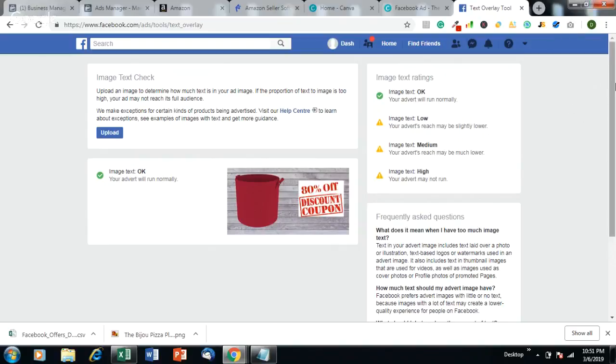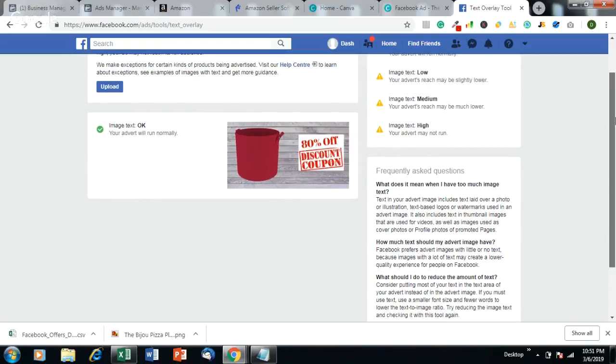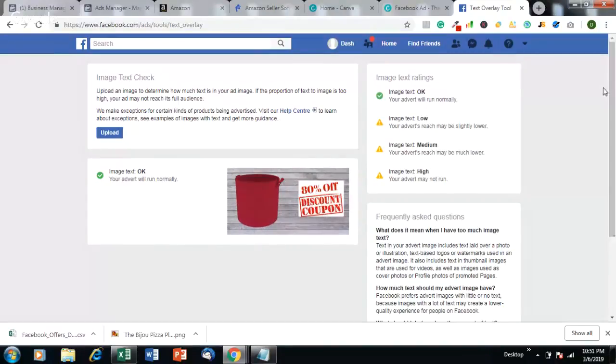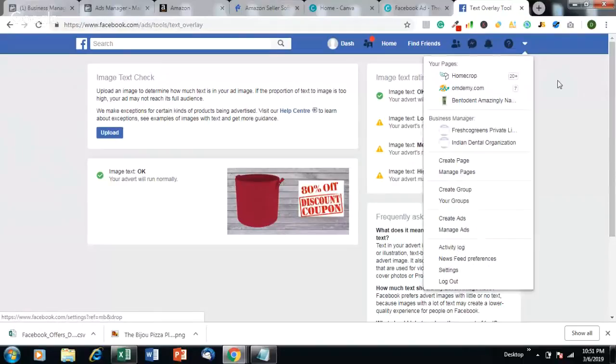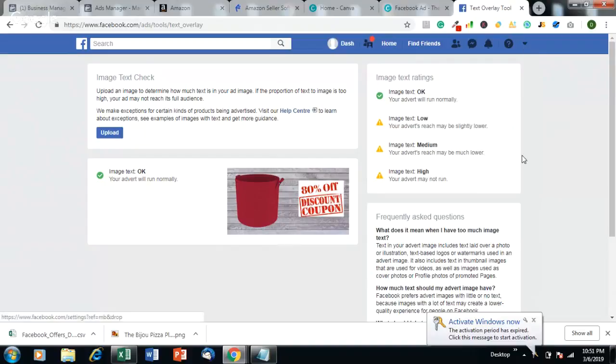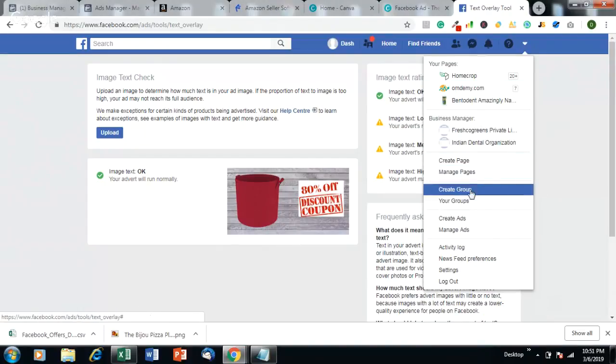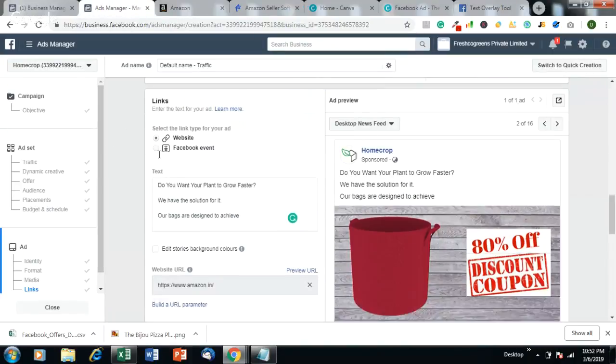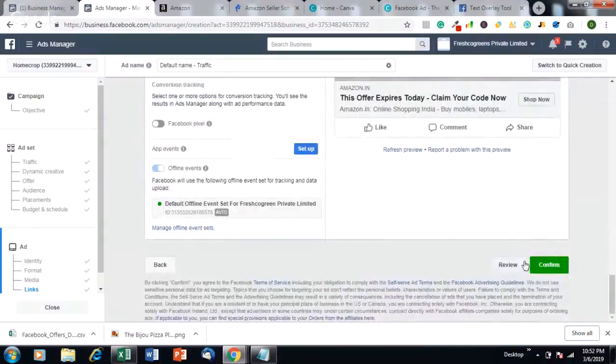So don't Facebook themselves have this kind of software? No, they don't have it. Facebook is not meant for Amazon coupon code distribution. But as I said, there are rules which are supposed to work. For some reason I could not do that, but I'll show you how. Where is that rule? Let me go back to here. And is the usage of rules free or paid? Yes, it is free.